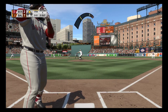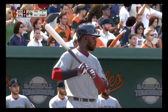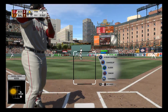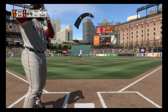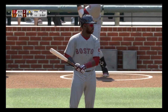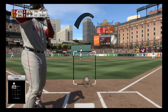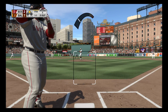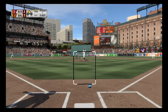In now, Rusney Castillo, as he'll swing and miss at a first pitch slider at strike 1. A hit and 2 tries for him so far. Here's one that misses high. It's 1-1. This is just great pitching. They start him off with the slider to get the strike, and then they bust him in with a fastball. I don't know what he's thinking up there, but they really are messing with his mind right now.